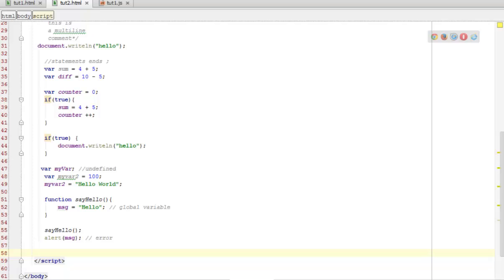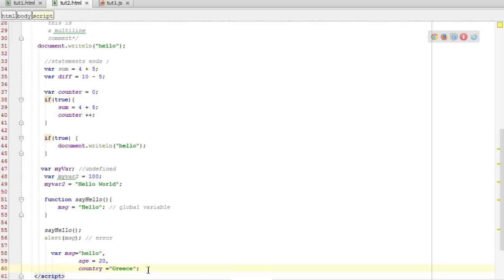If we want to define more than one variable in one statement, we can use the var operator and divide the variables with a comma, like this. var msg equals hello, comma, age equals 20, comma, country equals Greece, semicolon.